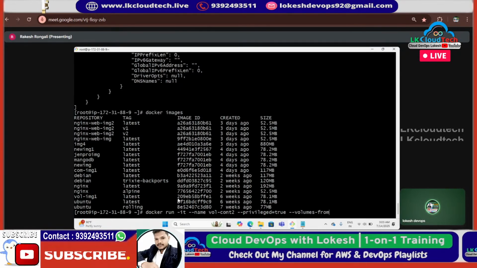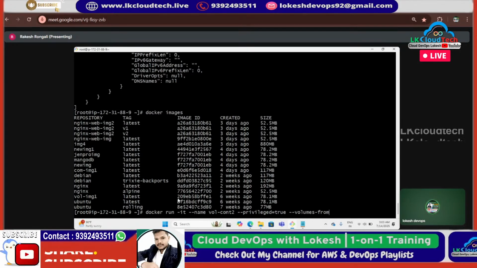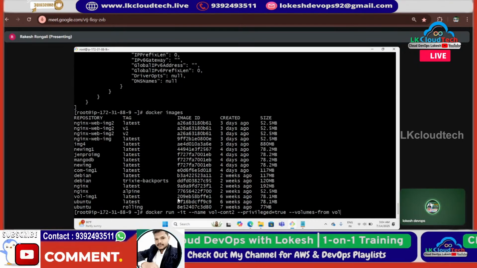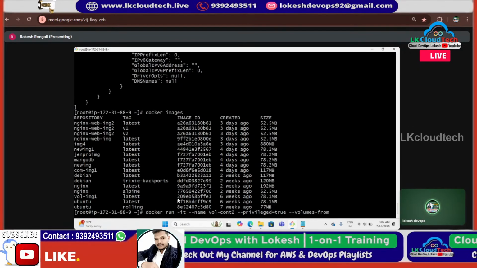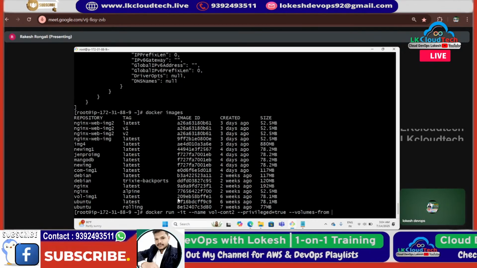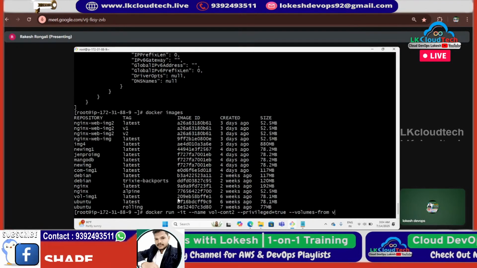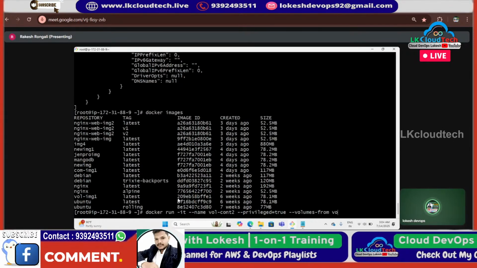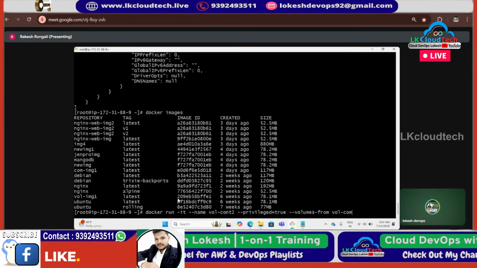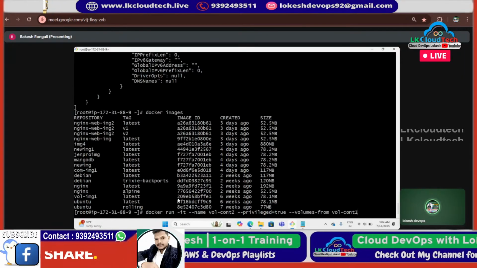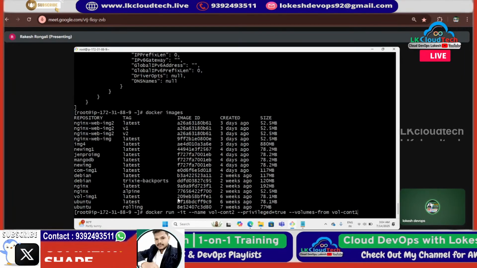Now you can give volume 1. What is the first container name? Volume container 1. So give that name. You are creating from volume container 1, so it replicates the same container and the data will be replicated in volume container 2.